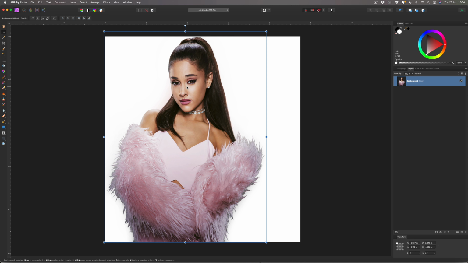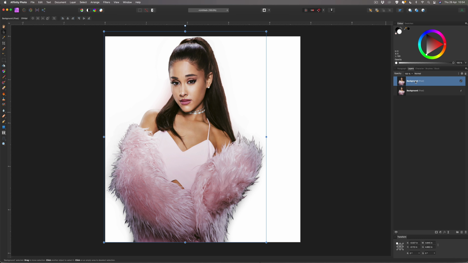Okay, to get started, the first thing I want you to do is make sure you have selected the image that you are using. And I want you to make a copy of that with Command C. And we need to duplicate this, so we're going to hit Command J. And if you pay attention to our layers over here, we've got our duplicated version right there.